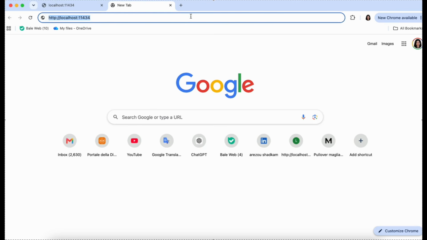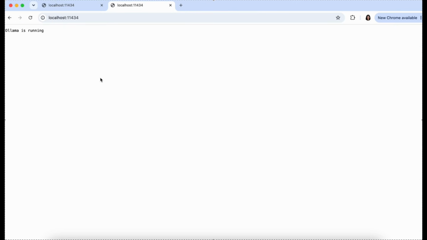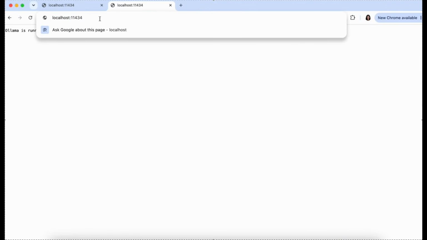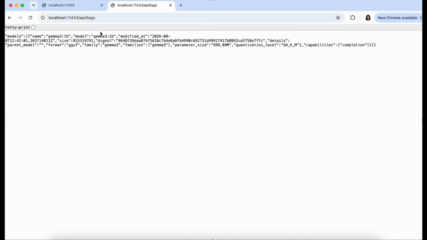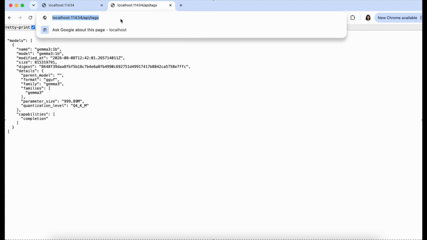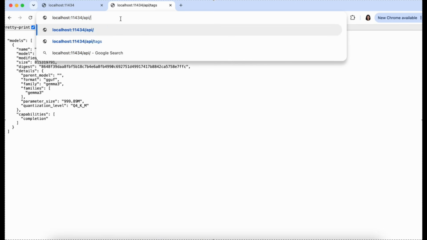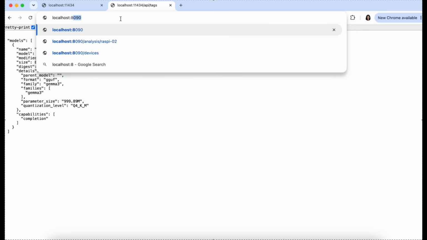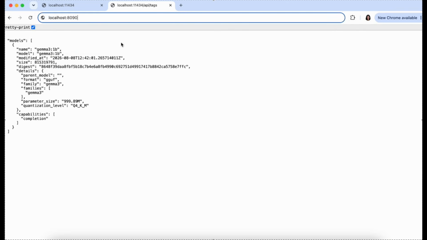On this port, we run it. As you can see, Ollama is running, and if you want to see the API and the tags, here it shows our configuration uses the Gemma model, and to see the LLM we use the analysis port. It works on this port, analysis.